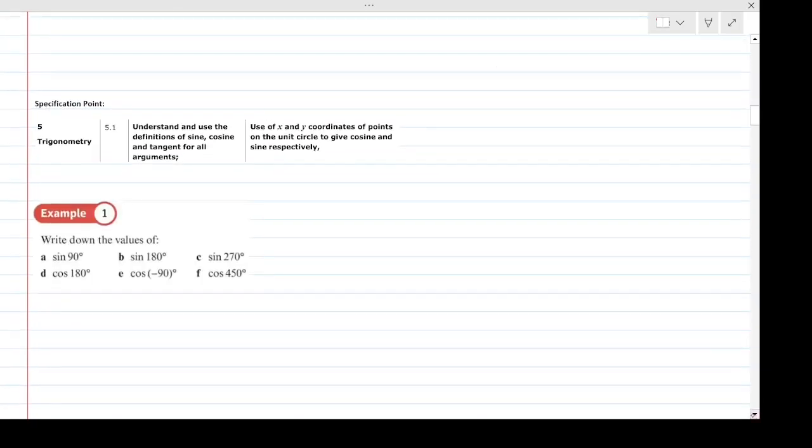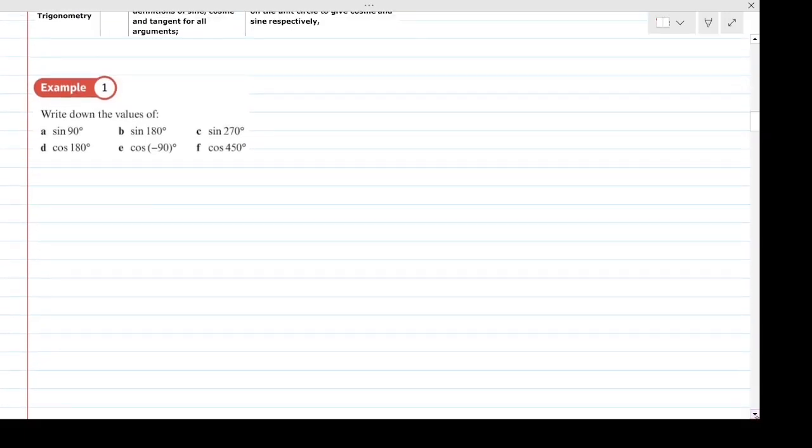Okay, so example 1 then. Firstly, we need to find the value of sine 90. Now, with all these questions, the obvious thing people will think is, just put that in the calculator. I've not seen questions like this in an exam, because again, you have a calculator. But I do want to go over this unit circle because the specification says you need to know how to use the unit circle by setting x to cos theta, y to sine theta, okay? So we're going to approach these questions this way, rather than just using the calculator.